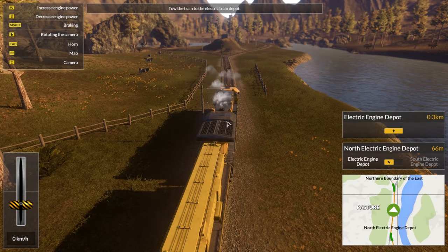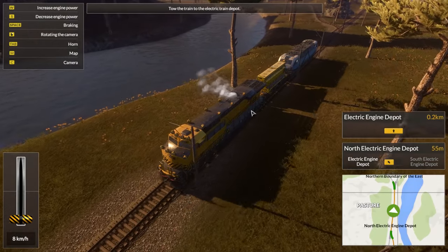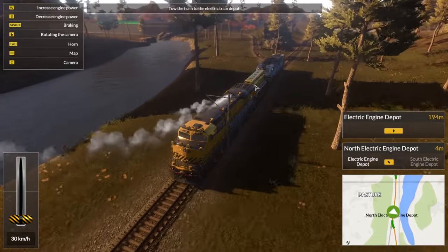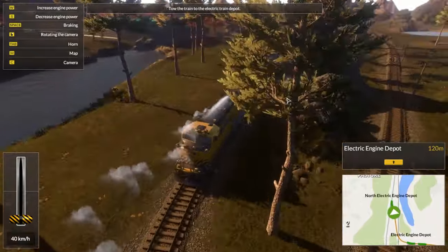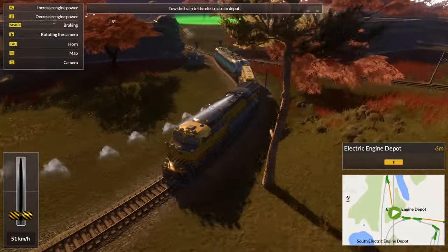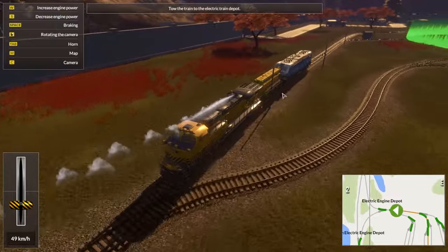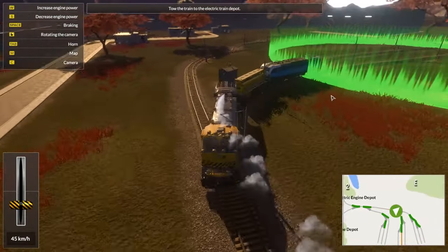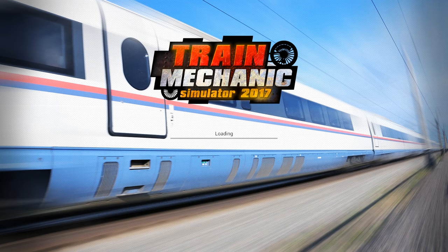All right, let's go in reverse. That's right, Moo Cows. Let's head back into reverse and head back to the station. That was kind of cool, kind of nifty at the same time. It's a good thing I changed the tracks when I did there. Otherwise, that would have been a nightmare. We would have figured it out. We're a smart class. Boom. Like a boss.